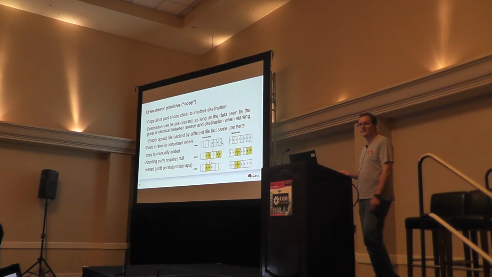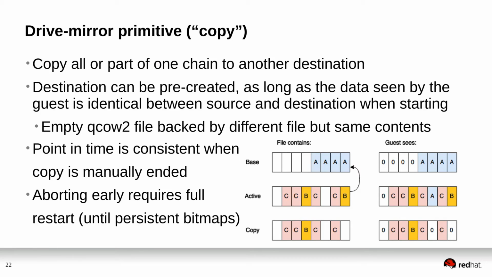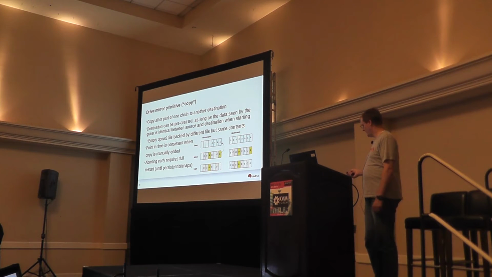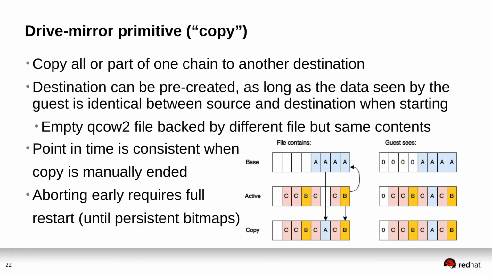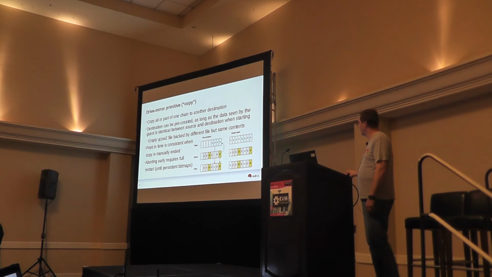Drive mirror is an asynchronous operation where it does the clusters in the background while the guest continues to run, but then the guest can interrupt things and say, I want to write clusters myself. The guest always takes priority. So we're in the middle of a copy, our copy's not yet complete, but the guest wrote some new clusters, so part of our mirroring operation is that the clusters go into both files. And then when we resume the operation, we are only copying clusters into the copy if they haven't already been written by the guest.